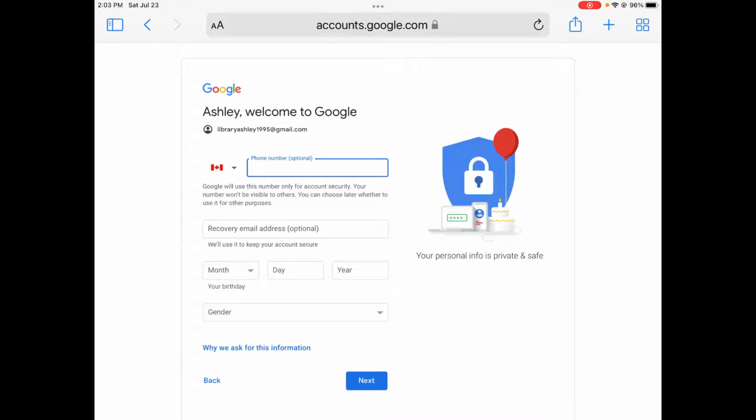So now you're going to put in a phone number. So I'm not going to put in a phone number for this, but you can put in a phone number, and this is what helps with a two-factor authentication. So what you'll do is you'll put in a phone number, and then they're going to send you a code from Google to your cell phone for you to put in to prove it's you.